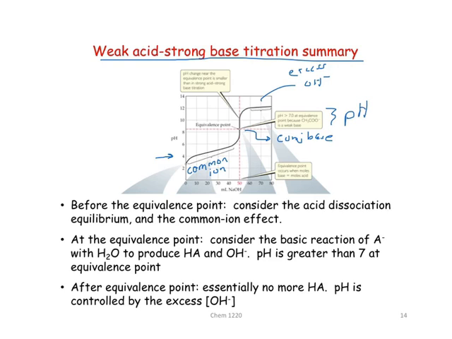All right? The one thing to note, if you can, when you look at this later, is that the pH, for a weak acid titrated with a strong base, at the equivalence point is greater than 7. Okay? So these are the three scenarios. We've done this one, and now we just did this one, pH greater than 7. All right? This top one is just like we did for the strong acid, strong base. Okay?